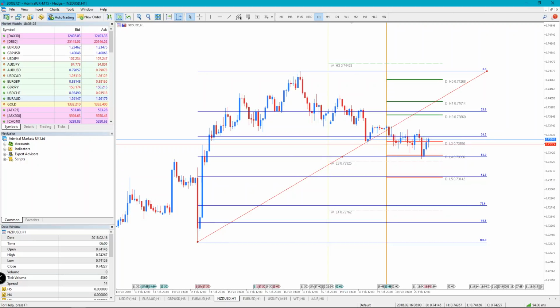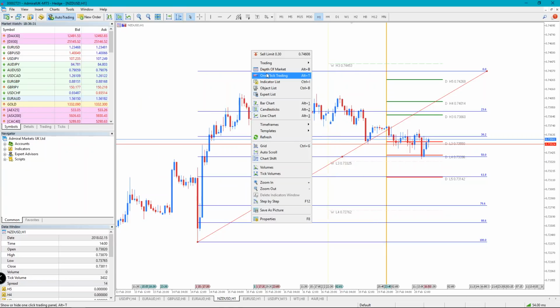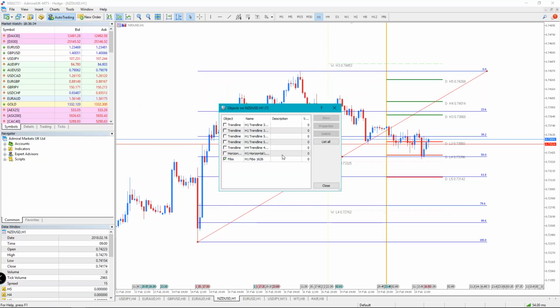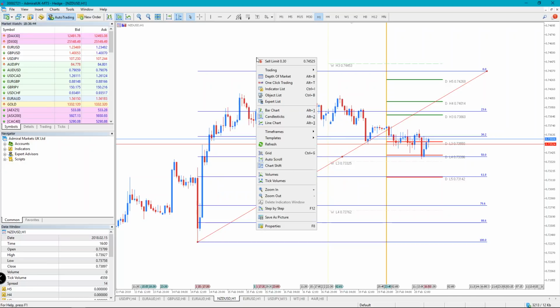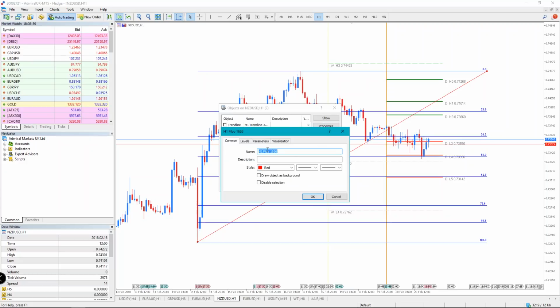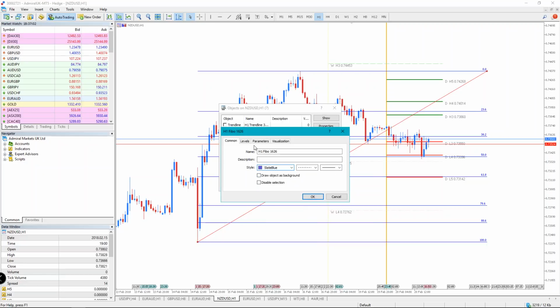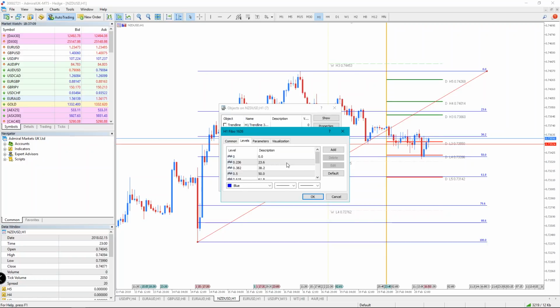So now when you plotted your Fibonacci, you need to click properties. When you click properties, sorry guys, objects list here, and then properties. Okay, so objects list, click on Fibo, and then properties. So once more, right click, object list, left click, properties. And here you can change the color, you can change the style. Let's use, for example, this one. And when you go to levels, you will be actually seeing these levels.